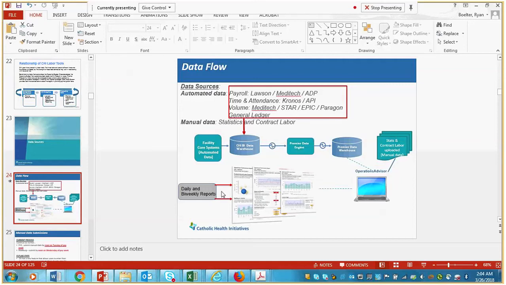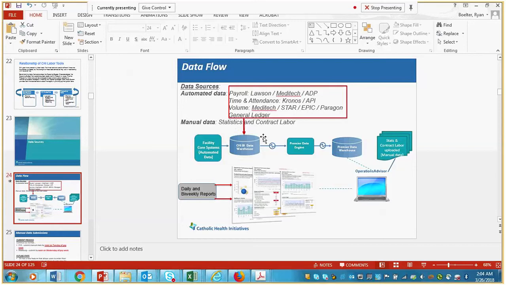All of the data still comes from those sources. However, we are now leveraging the data through the CHI Business Intelligence Data Warehouse. They're already collecting all of this data. In Visionware, we had our own data extracts we had to manage. When we had issues with it, we had to deal with those. We had to load those files. A whole bunch of things went along with that.